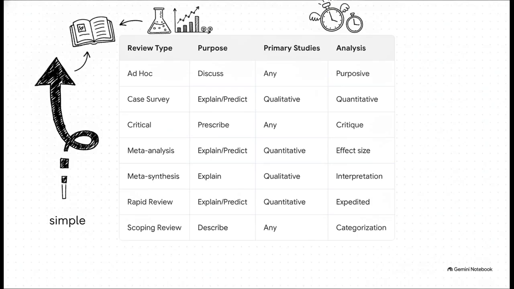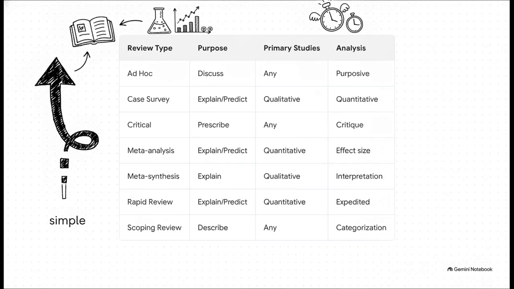For example, if you're dealing with quantitative data, you'd probably use a meta-analysis to estimate effect sizes. Or if you have qualitative case studies but you want to test causal hypotheses, you'd pivot to a case survey to transform those qualitative accounts into a quantitative data set. What if you need to make an imminent decision, like, say, during a viral pandemic? Well, that's when a rapid review, which is basically an expedited meta-analysis that compromises a tiny bit of rigor for the sake of speed, is totally justified.